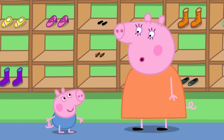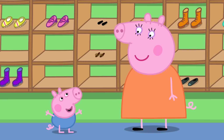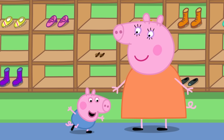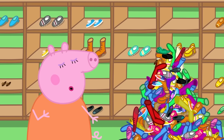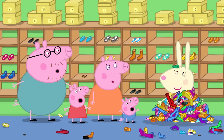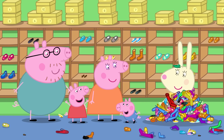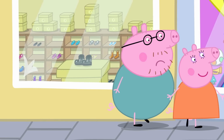Shoes! These are just like your old shoes. Shoes! George would like new shoes that are just like his old shoes. Jolly good. We'll take them, please, Miss Rabbit. Miss Rabbit? Phew! I'm under here! Shoes! George loves his new shoes and he loves the shoe shop. Everyone loves the shoe shop.